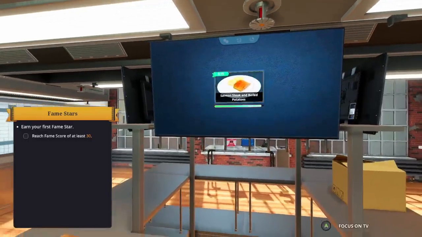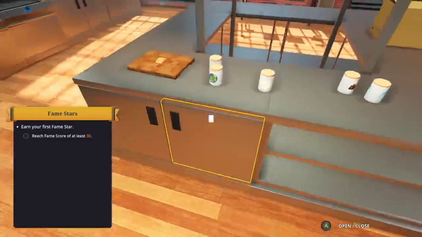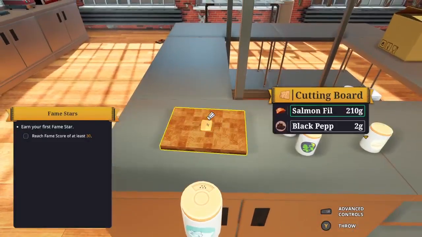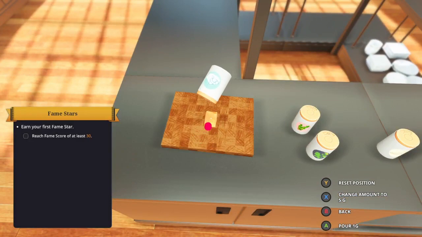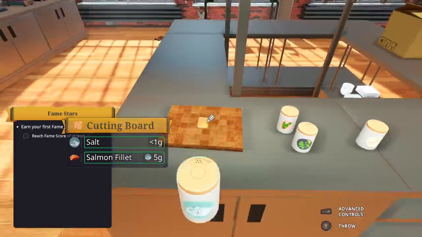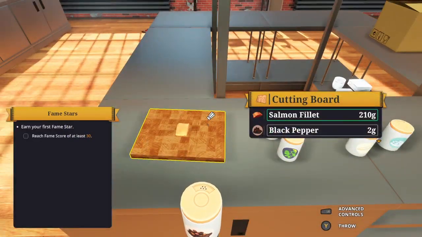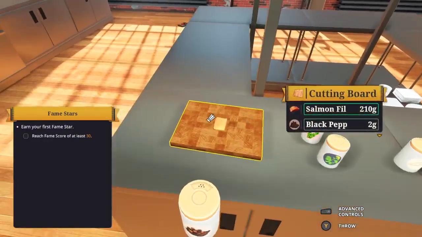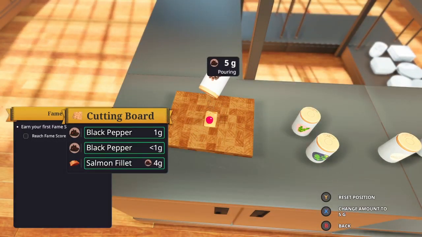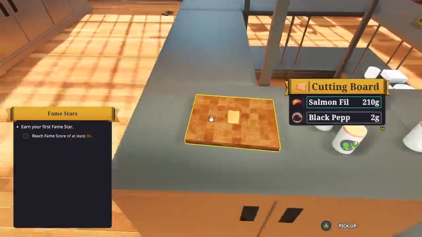Salt and pepper. Five of each. What? Where's the salt? Salt. Five of these. Oh! And pepper. The salmon. 2, 4, 5. We are good!